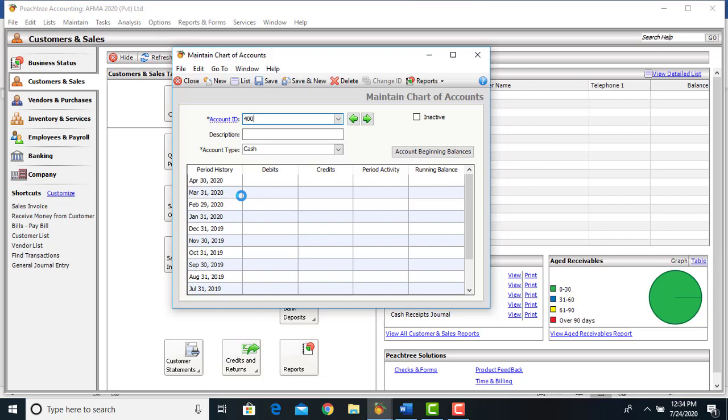Then you have the 4000 account. 4000 starts the sales. 4000 CL, it's sales, and it's going to be income. Select the category, it is income. Save it. Then you have the training income, 4050 TR.